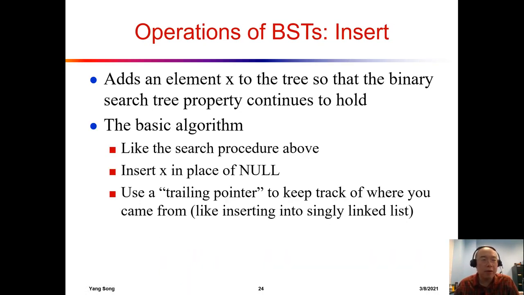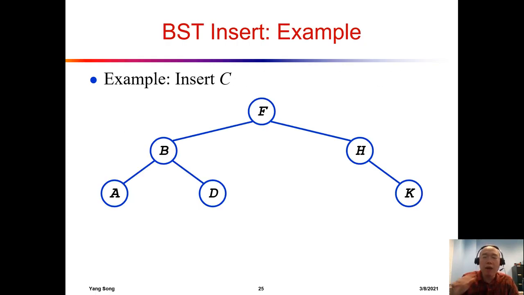And then, how do we do the insertion? We just talked about how to do the search, and the insertion process is really similar. Why? Because when we are doing the insertion, the very basic step is to do a search so that we find the right location to do the insertion. So before we do the insertion, we still have to do the search for the right location. But there's one thing: we have to use a trailing pointer so that we know the former node we have just touched. And let me show you why we want to do that.